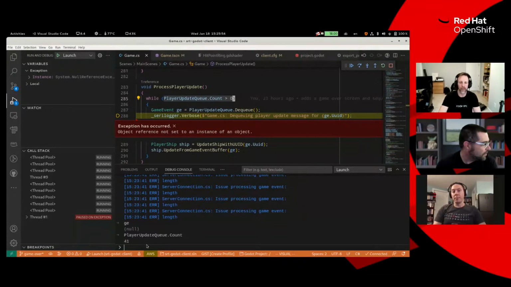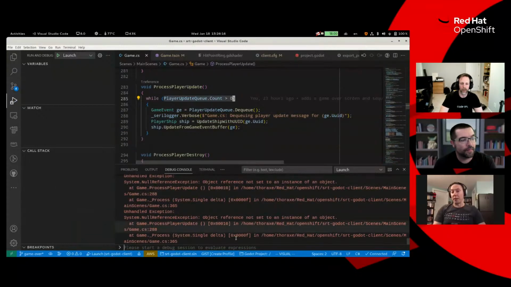Well, but this isn't related to an event. This is like the queue has objects on it. How do you dequeue something that's null? So either the count is wrong, or a nil event got put in there. Those are your two possibilities, right?